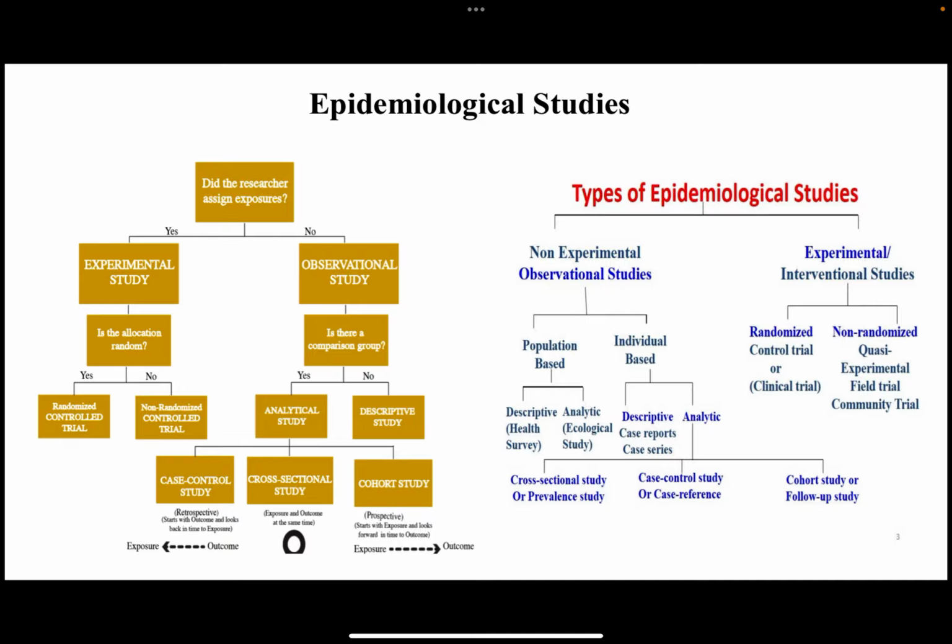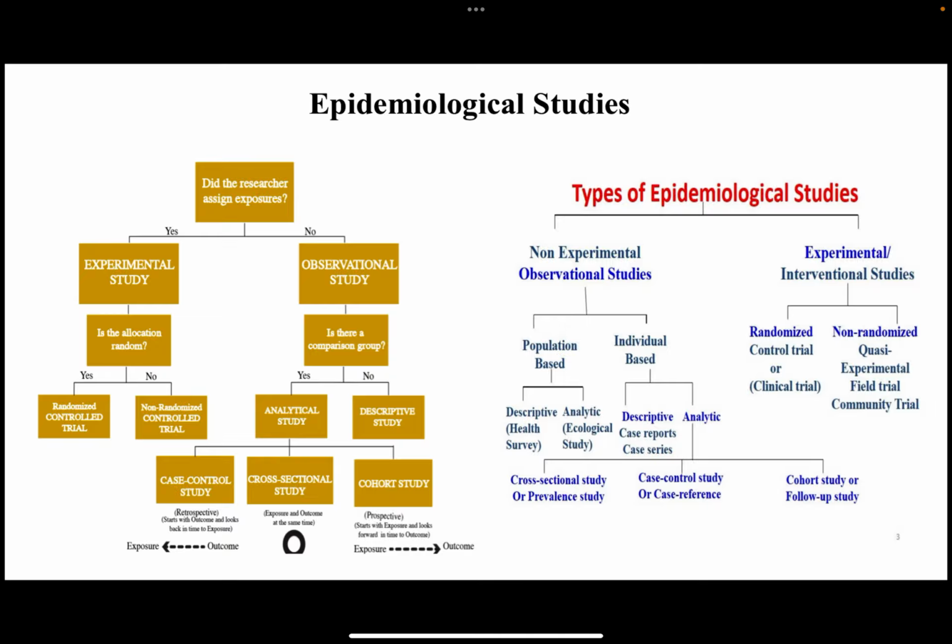Then we can even have a study where you study a population. Let's say you take a population A, maybe there is an outbreak in a particular population. You take that population, then you study them. Your mindset is not to compare that population to another population. Such a study is called a health survey. It's also a descriptive study. Okay, your mindset is not to make a comparison.